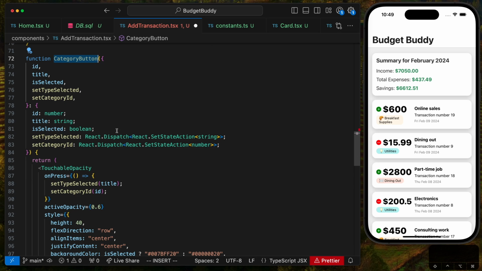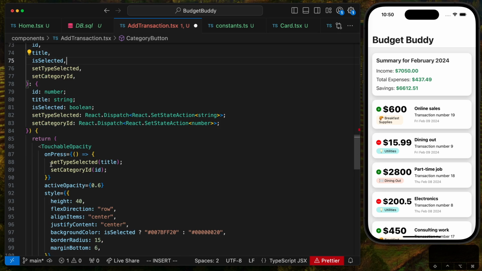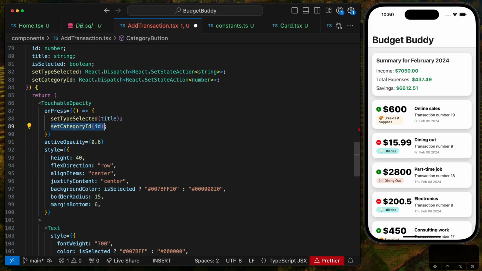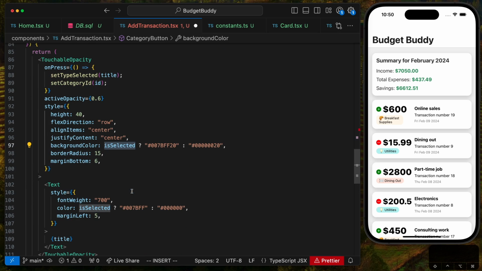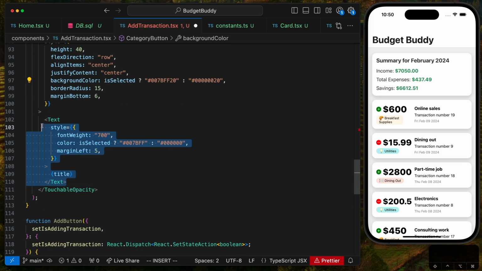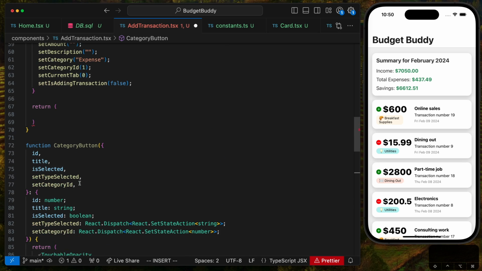And this button needs to be selected if, that's why we have this is selected, if the user presses it. So once the user presses this button, we want to set this as the selected. And then we also want to handle the styling based on is selected, right? So if is selected, we want to have this blue, otherwise gray, okay? And just the title. This is just a simple touchable opacity.